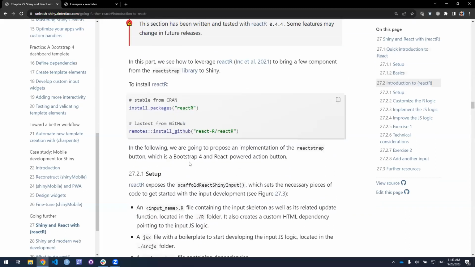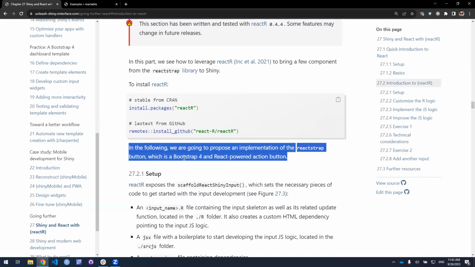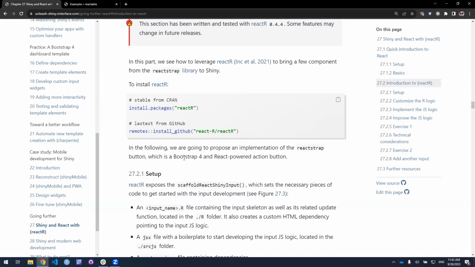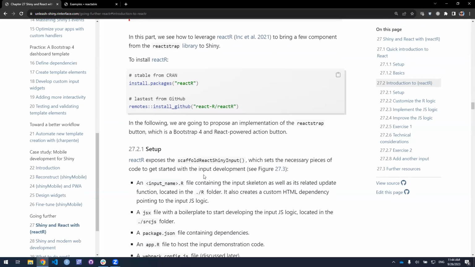As an aside, I think I learned in reading this that the same person who authored reactR, I think it was Kent Russell, is also the author of a couple of packages I really like. So this is like John Cohen and David Granjon, kind of the repeat offenders for really nice packages.